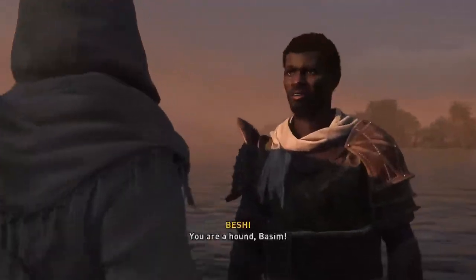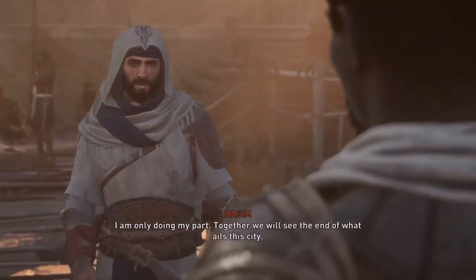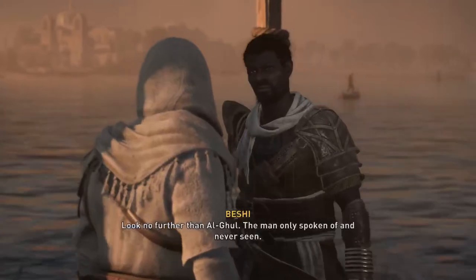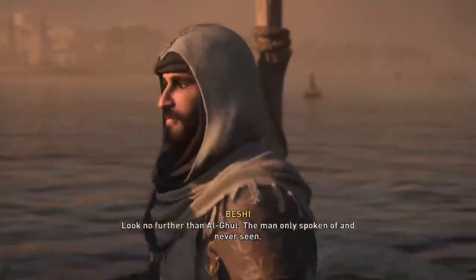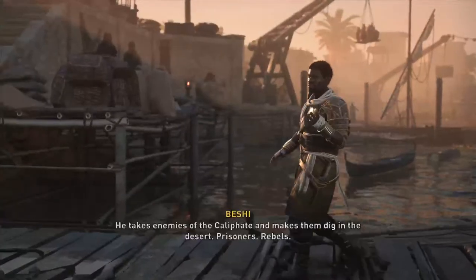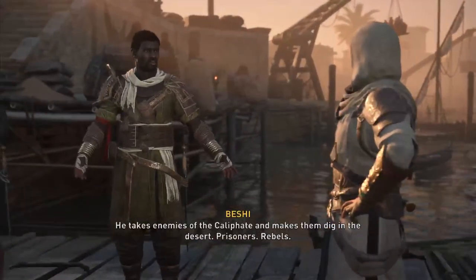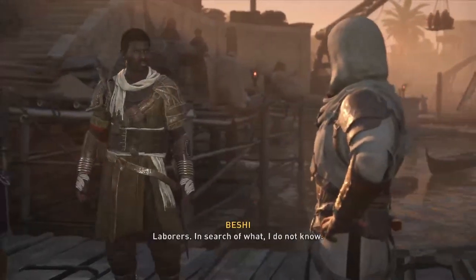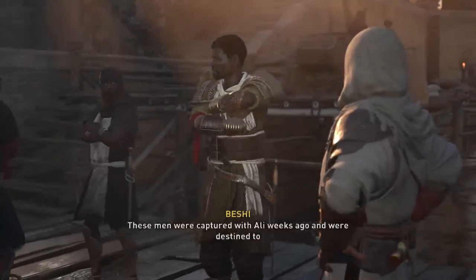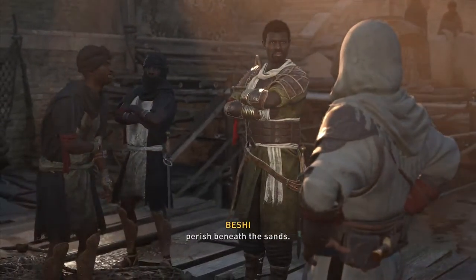You are a hound, Basim. I am only doing my part. Together, we will see the end of what ails this city. Look no further than Al Ghul, the man only spoken of and never seen. What can you tell me about him? He takes enemies of the Caliphate and makes them dig in the desert. Prisoners, rebels, laborers. In search of what? I do not know. These men were captured with Ali weeks ago and were destined to perish beneath the sands.